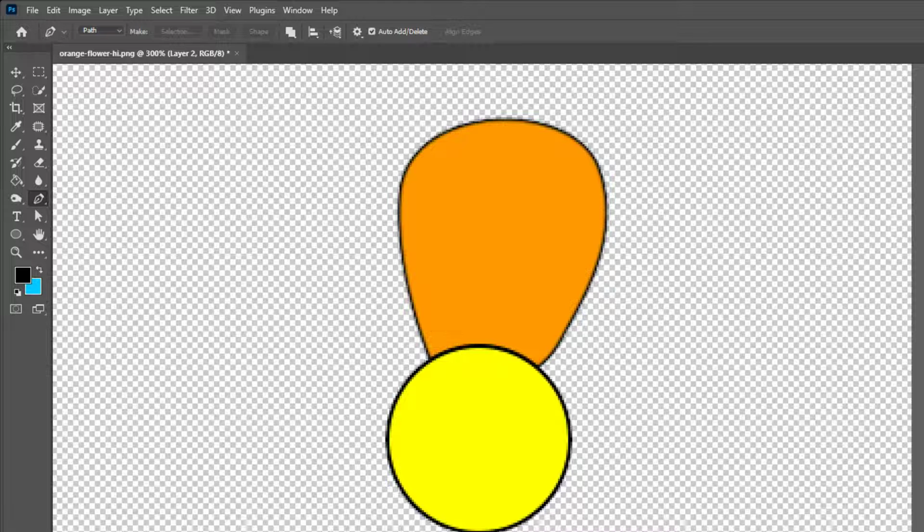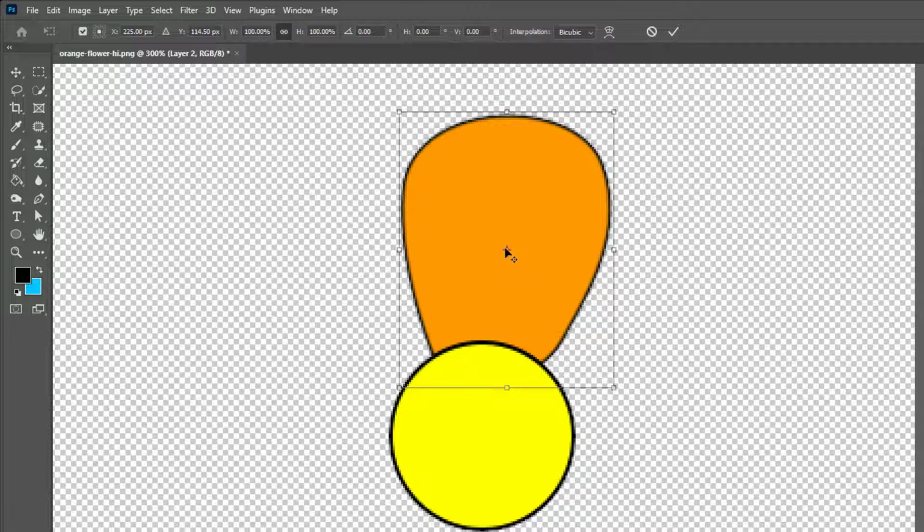Now select layer 2, this layer, and press Ctrl T. Now this is most important. See the anchor point. If you don't see the anchor point, just click from here to get the anchor point.